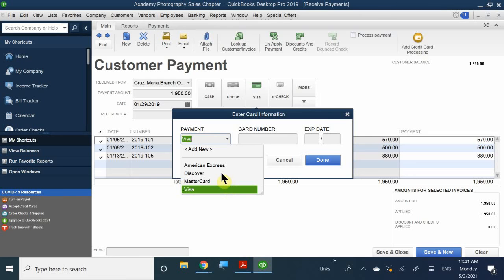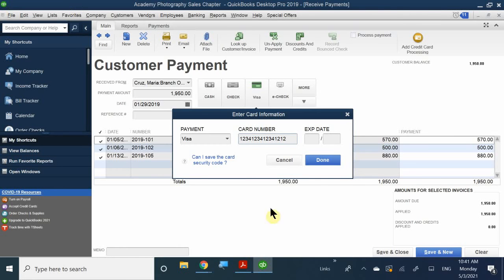You have options: American Express, Discover card, MasterCard, Visa. All of those typical large debt collecting credit card companies. Then you're going to go ahead and type in the credit card information. In this case, it's 1234, 1234. And notice this, it's identical to Jerry Perez's, so I'm just going to make it slightly different. I'm going to say it's 1212. Okay, so there I type in the credit card information. Now I need to do the expiration date, which in this case is October 2020. And I'm going to click done.